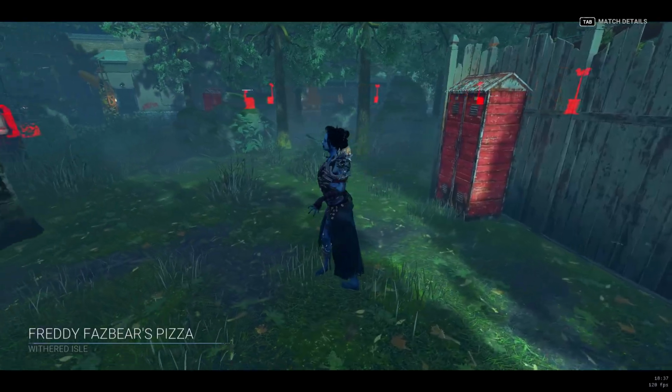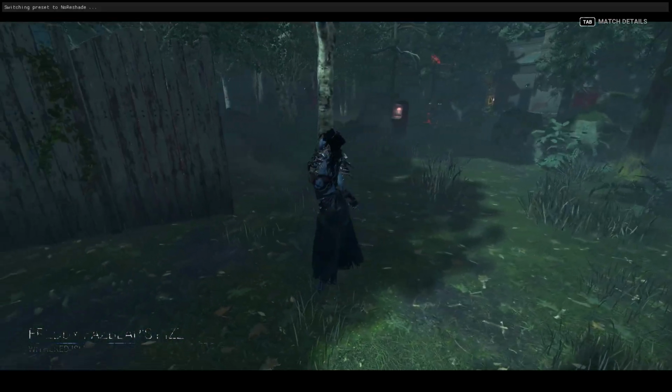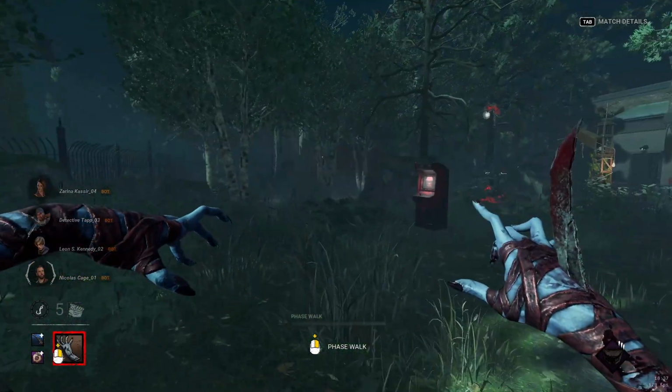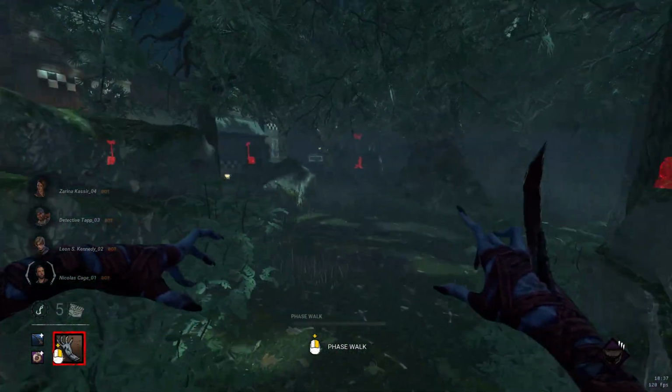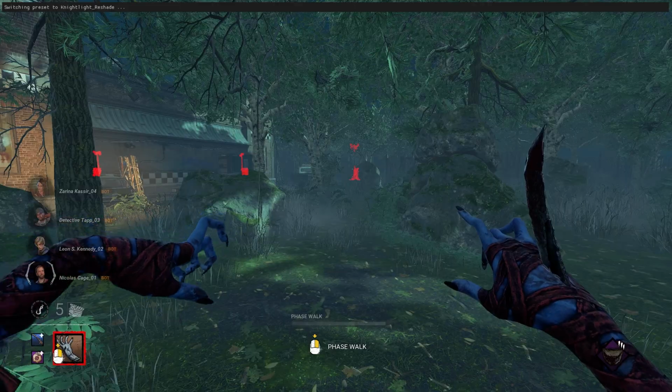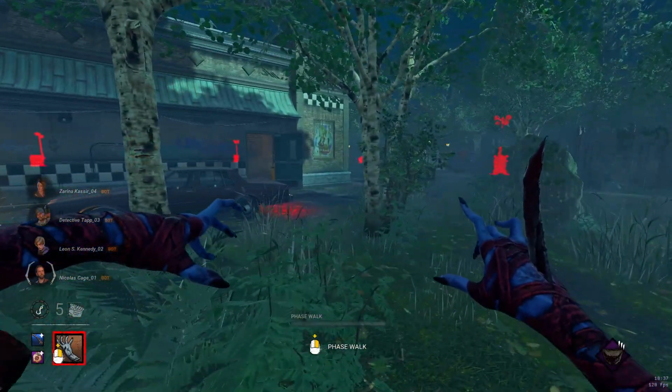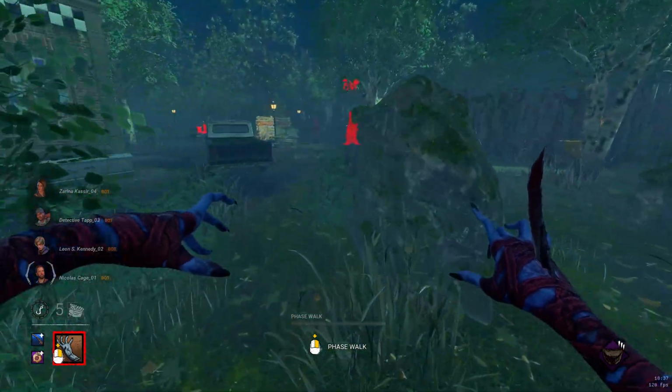Okay, so here we are in-game now in the Withered Isles. First of all, I'll switch it to the No ReShade preset. This should be what your game looks like by default, with the in-game gamma setting as well. And if I hit Page Down, I can toggle it to Nightlight ReShade, and you'll see how much brighter and just more vivid the game looks. It looks so good. It looks so much better.